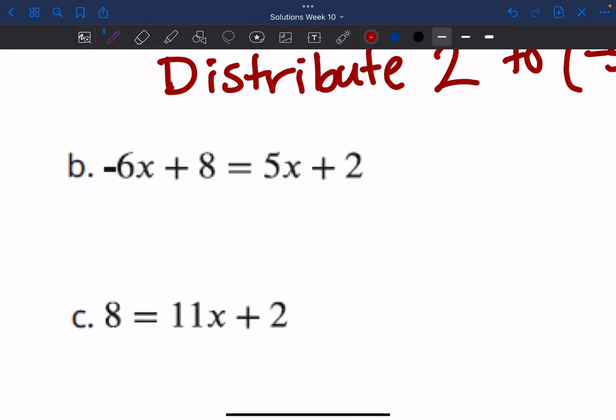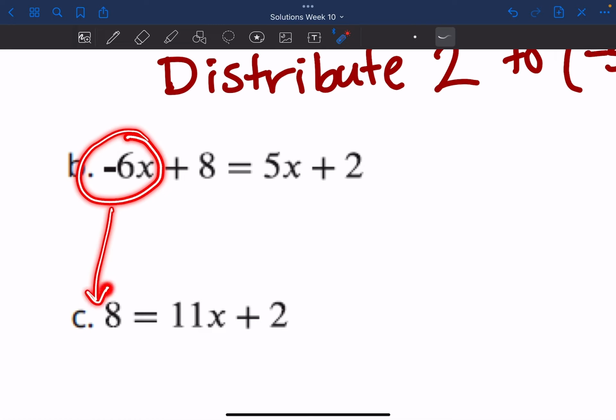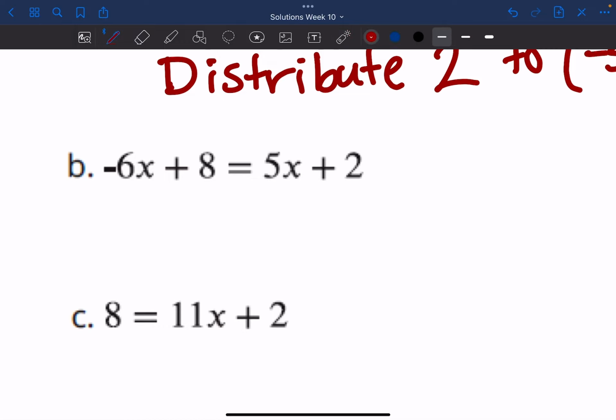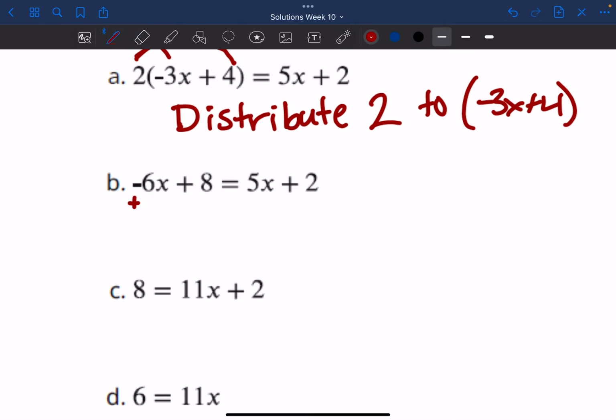So now, to get from that one to the next one, I see a negative 6 here, but I don't see one down here, which means somehow we rearranged it and we moved that negative 6. So, sounds to me like they went like this and went plus 6 and plus 6. And what do you know? 5x plus 6x actually is going to give us 11x. So I'm going to say add 6x to both sides.